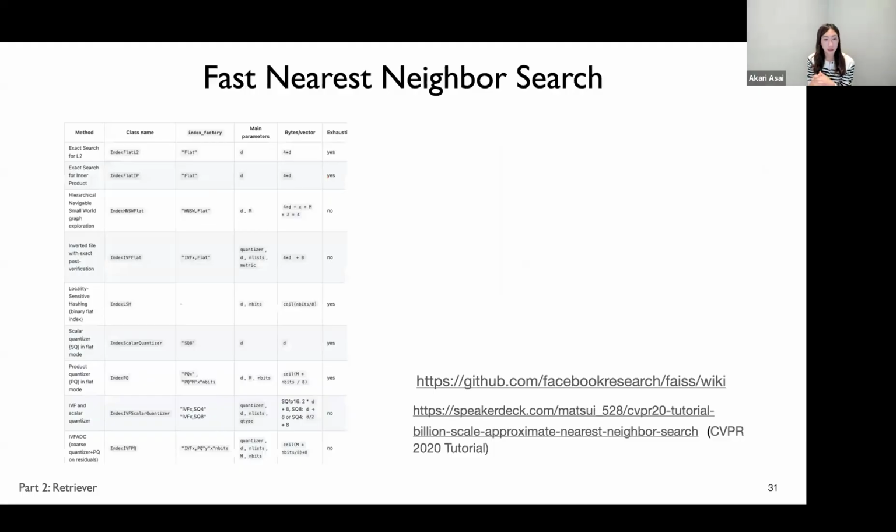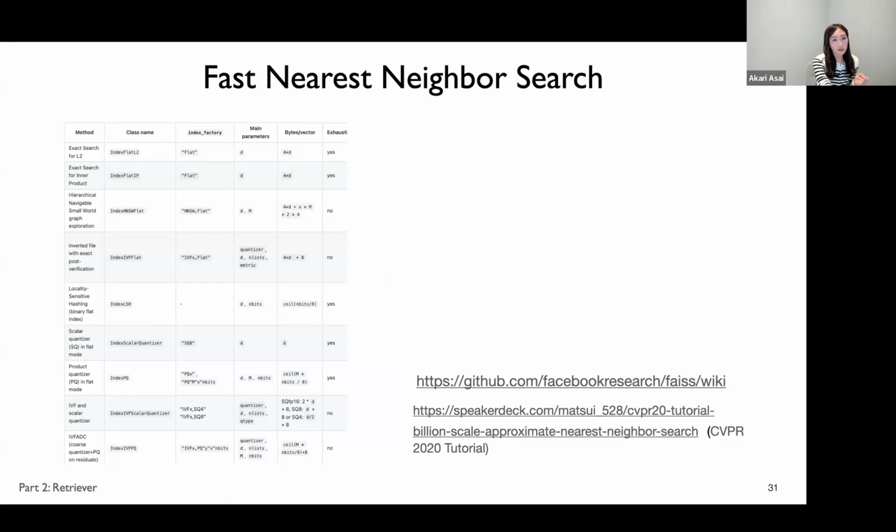Also, I'd like to briefly discuss another key element, fast nearest neighbor search. Especially when we scale to large-scale search, like retrieving over hundreds of millions of documents, the efficiency of k-nearest neighbor search is really important. This area itself is another big research topic in theory, machine learning, algorithms, and the wider AI community, so I won't go into the detail, but if you are interested, FAISS, one of the most widely used libraries in this area, has a really nice overview and implementation of many different types of index.